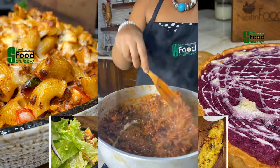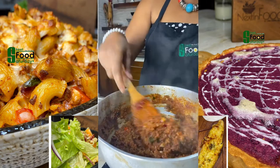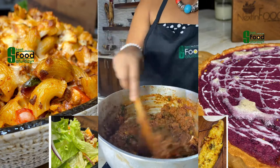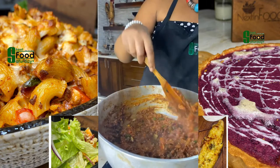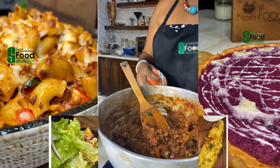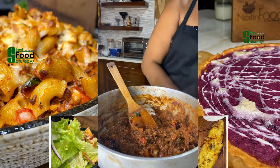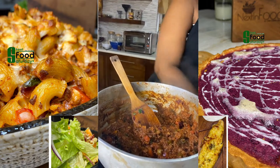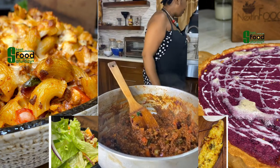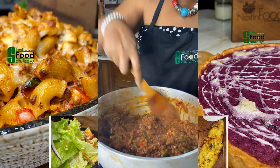So this is an any night meal. You can make this for your family. You could use ground chicken, you could use veggie mince, or you could use what I'm using. And that's how cooking is, you know. You are inspired by somebody else's cooking tradition, but then you take it and you make it your own. You have to tailor the food to suit the taste of your family, because at the end of the day, they're the ones that are going to eat it, right?